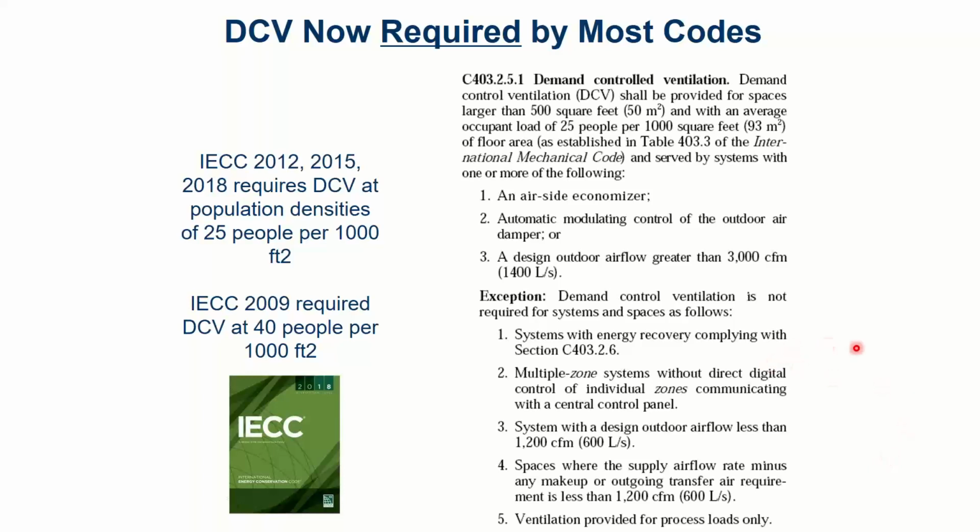If you're doing energy recovery already, you don't have to do it because you have a different way to save a bunch of energy on ventilation. So you're doing something different than that. If you got an old pneumatic VAV system, you get an exception because with pneumatics, you can't do anything fun. So they know that already. I apologize to anyone who loves pneumatics. So there's some exceptions there, but in general, 25 people per 1,000 square foot density.